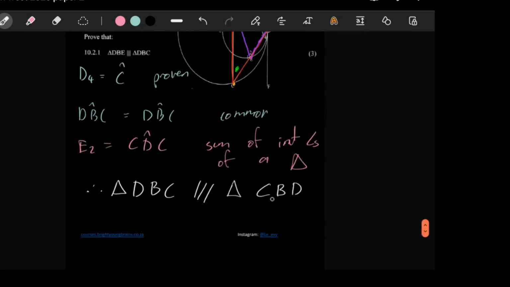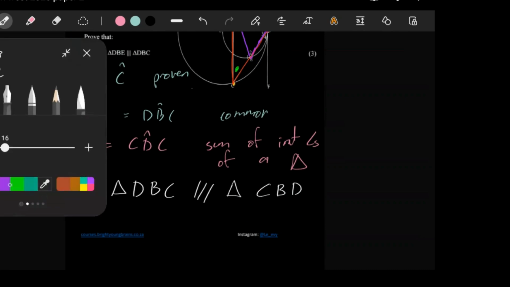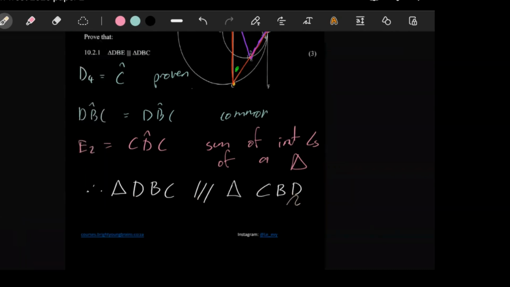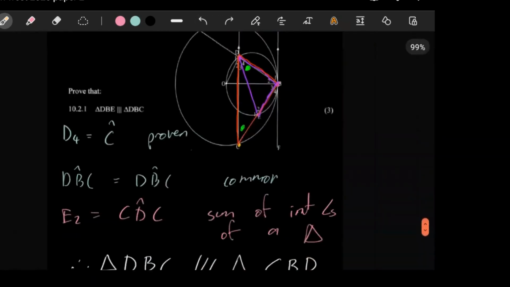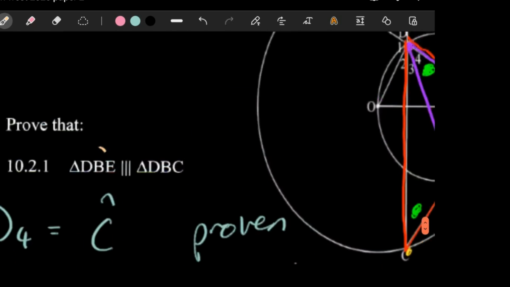CBD. You see, the reason why you want to do stuff like this is it helps for when you do your whole proportionality expressions and all that. So we have proven that these are similar. The reason for that is just angle, angle, angle. Now, if you chose to write this statement out the way they gave it to you up here, it's fine. It's just not advisable because if you do it like this, right, when you will be doing your whole proportionality expression stuff, it's not going to be accurate because the way these two are written out, they don't match. The angle here does not match that one. The angle there does not match that one, and so on. Okay, those two match, but the rest don't, you see.